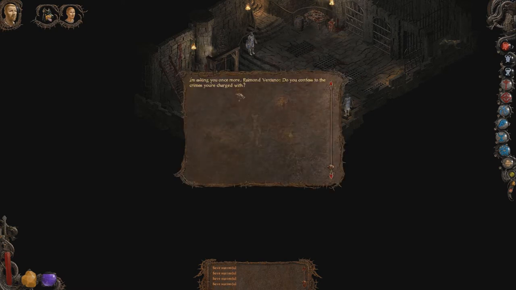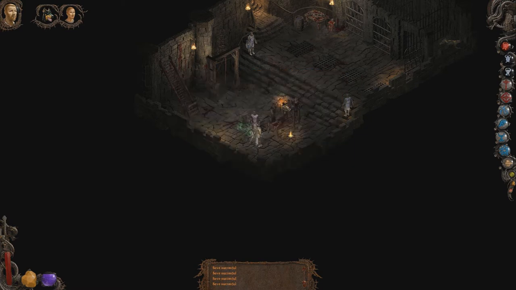I'm asking you once more, Raymond Ventano. Do you confess your crimes? No, it's all bullshit. I did nothing. Release me at once or you'll be terribly sorry. Executioner, fuck him up.